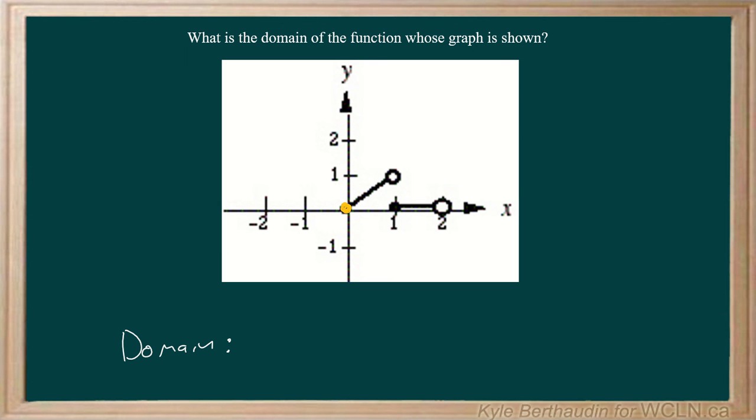And then this branch of the function travels forward and then ends in an exclusive point. So if we were to describe just that branch, we would say that x is greater than or equal to 0, but must be less than 1. And if we were to describe the other part of the branch, we would say that x must include 1, must be greater than or equal to 1, but less than 2. And that's a way we could describe both of those branches.